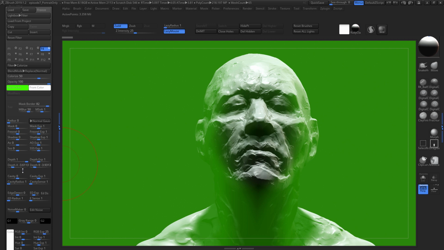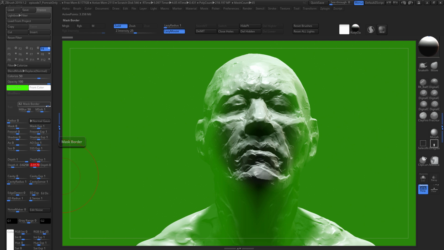You wanna go over depth A, press Alt, left click and drag, and I usually click on the area which is far away from the camera. And then I do the same with depth B, Alt left click, and I will pick his nose usually. And depth one, you wanna put it all the way to one.